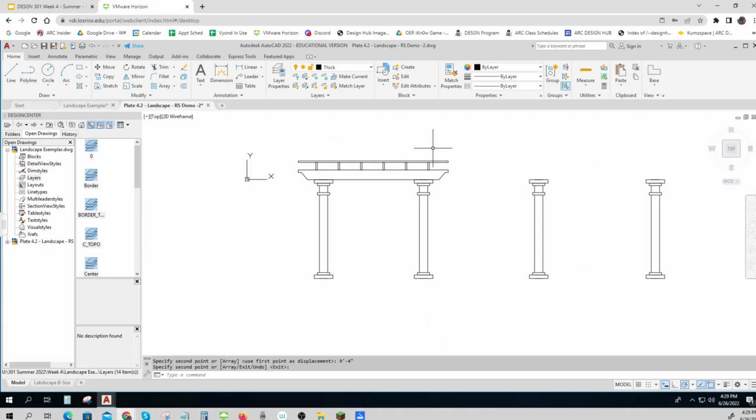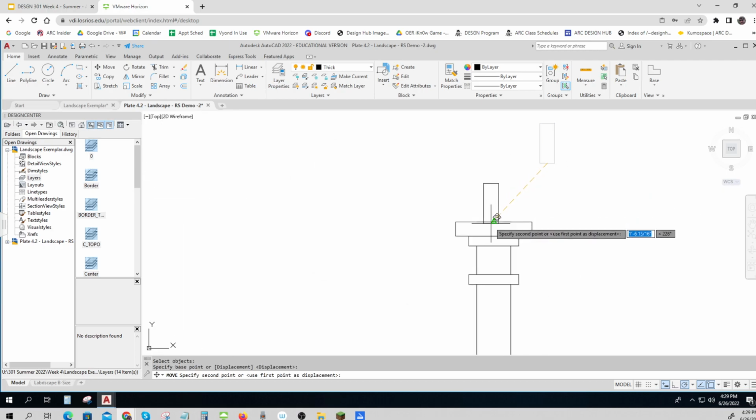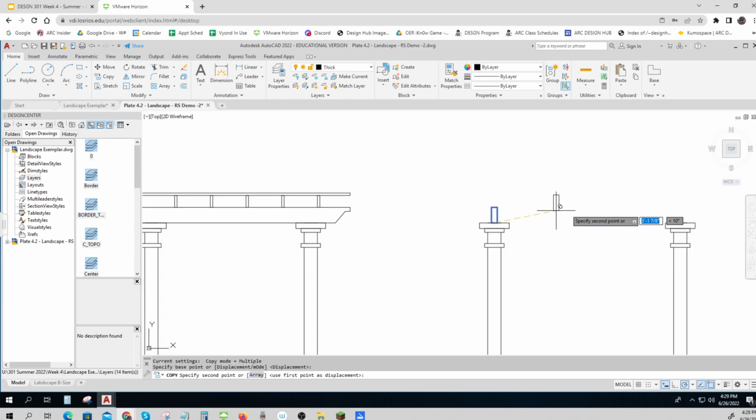And then I have to see what this looks like on its side. And it's going to be 3.5 wide by 9.5 tall. 3.5 wide by 9.5 tall. And it's going to sit right in the center. And there needs to be one on the other side. Building it up as I go.